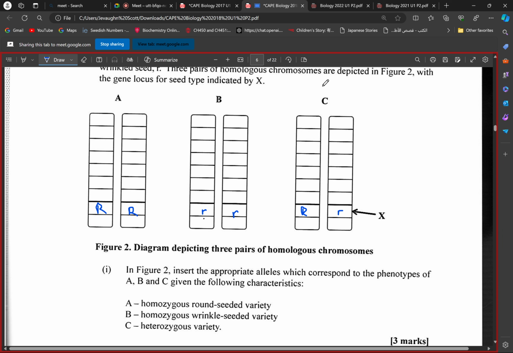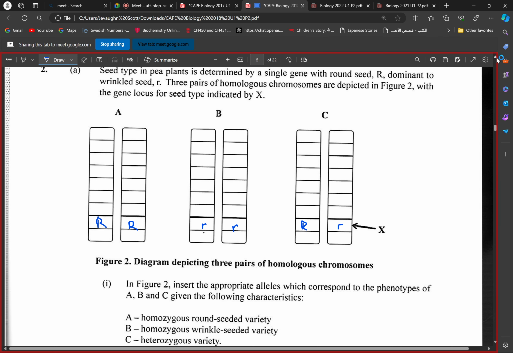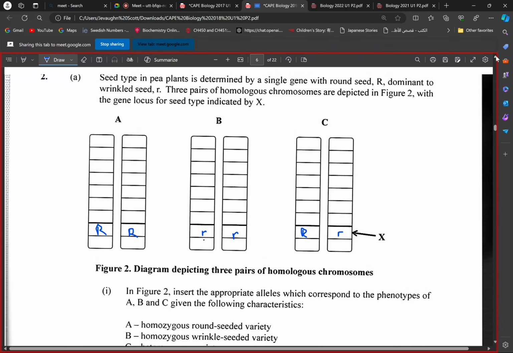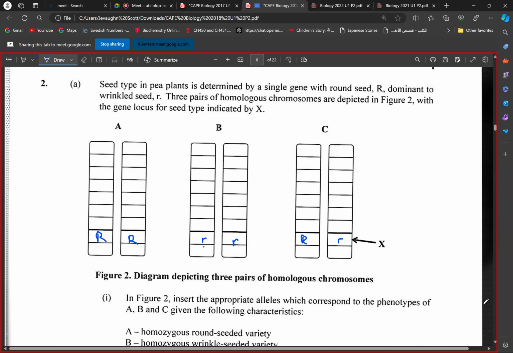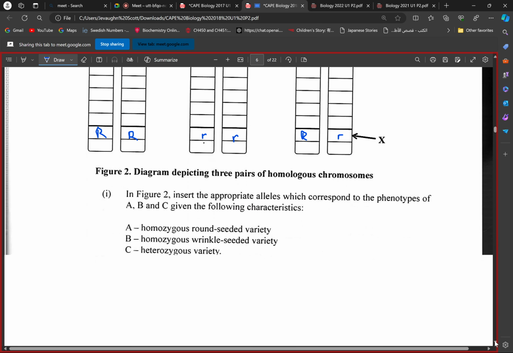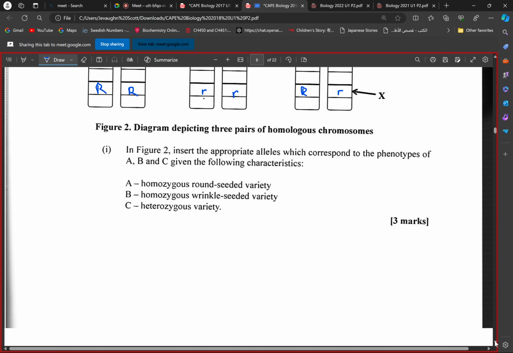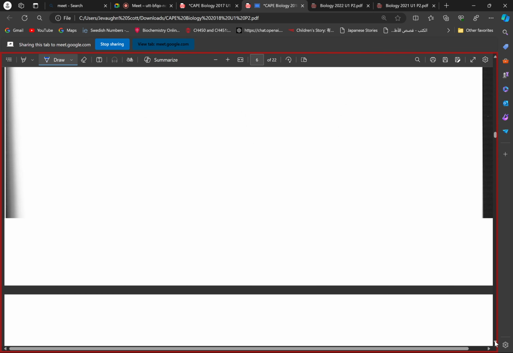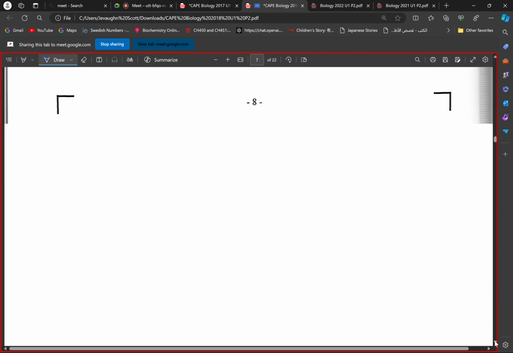And they should be on the 2 sister chromatids there, because they're 2 different alleles. So they generally spread across 2 different chromatids. There's another expression in which it could be at different points on the same chromatid, but this is probably a safer way to answer the question. Really simple, 3 free marks.